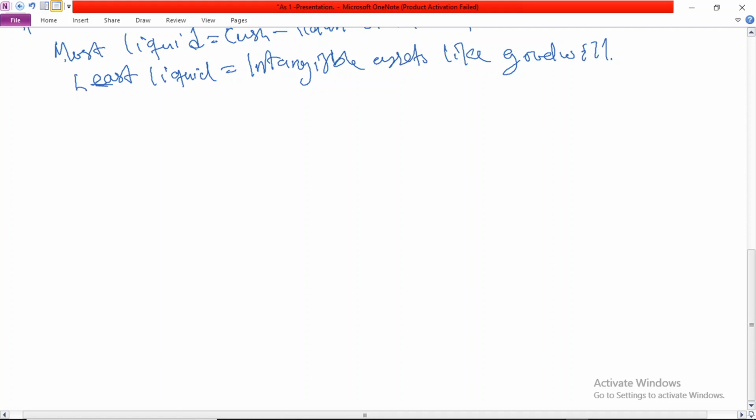Now, liabilities as well are also presented in order of liquidity, but this takes up a slightly different meaning. When we say in order of liquidity for assets, we mean which assets are most readily convertible into cash. But when we say in order of liquidity for liabilities, we mean which liabilities are likely to be paid sooner rather than later. So if you have a bank overdraft, which is repayable on demand, that will be the most liquid liability, the most pressing liability. And then of course long-term provisions will be the least liquid.